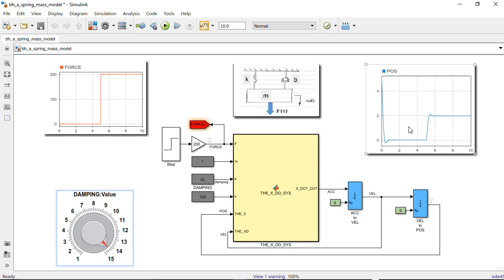So there you have it. We derived the math of the system. We included the derived mathematics into a simulation environment. And then we were able to explore further concepts by doing simulation.